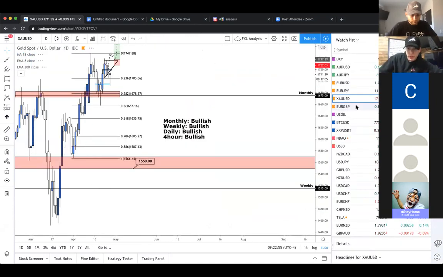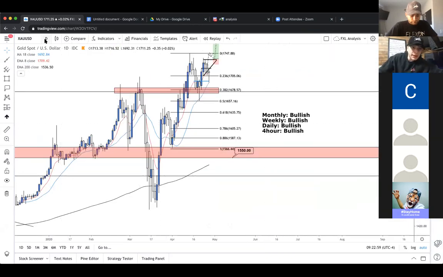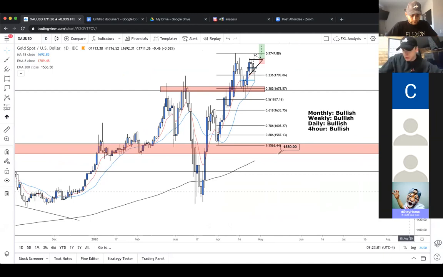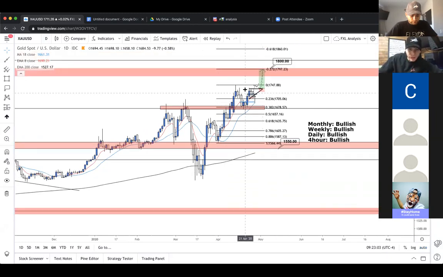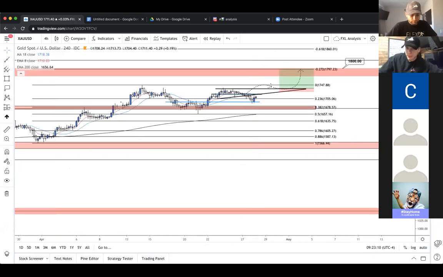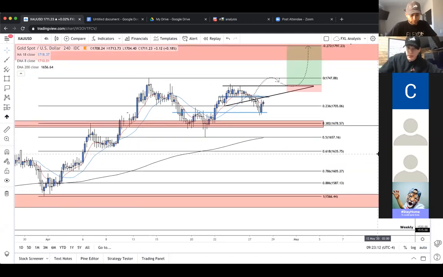I'm going to cover gold, and then there was also something that caught my eye on Euro GBP. So let's go ahead and take a look at gold. Again, it's super, super bullish. It did form a daily double top, it looks like here, and then an evening star happened. So it's not looking super great for the bulls, but we're going to wait and see if these confirmations play out.